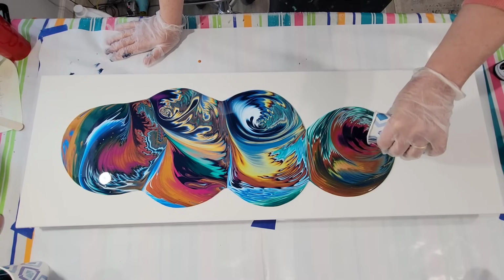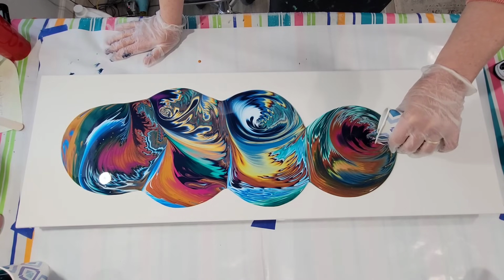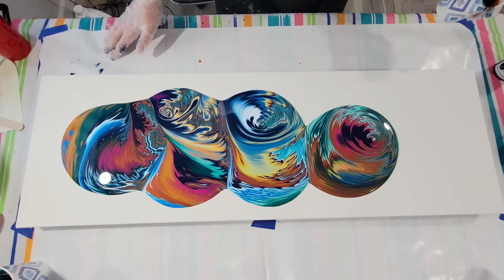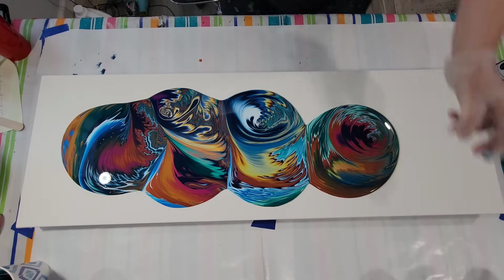I'm not saying anything because I'm just mesmerized with the pouring out part. It's so hypnotizing, I think. Okay. Wowzer, this is going to be crazy.